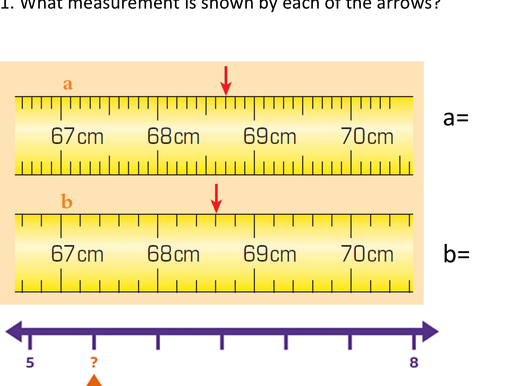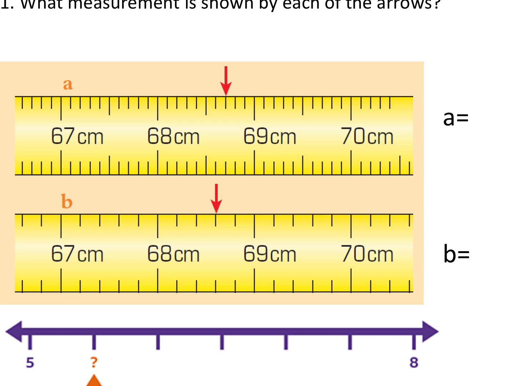So in the first one, you need to see two numbers that are indicated. There's no numbers indicated here, so find two numbers first of all, 68 and 69, and then figure out how many little lines or notches are in between them. So between 68 and 69: 1, 2, 3, 4, 5, which is halfway, 6, 7, 8, 9, 10.